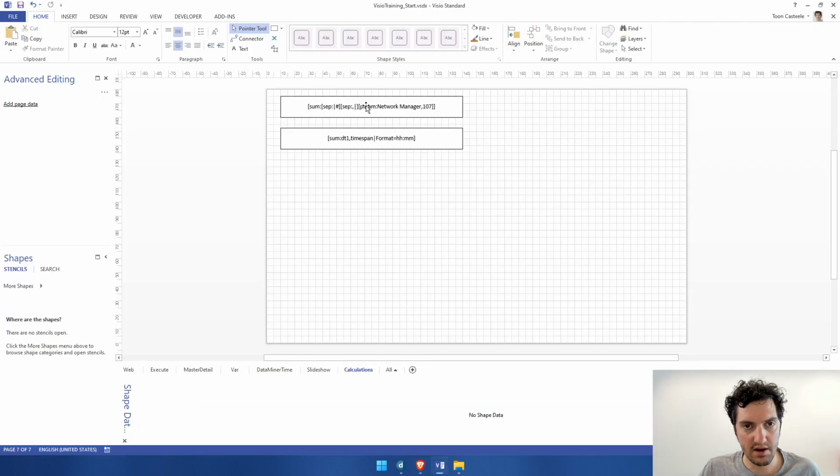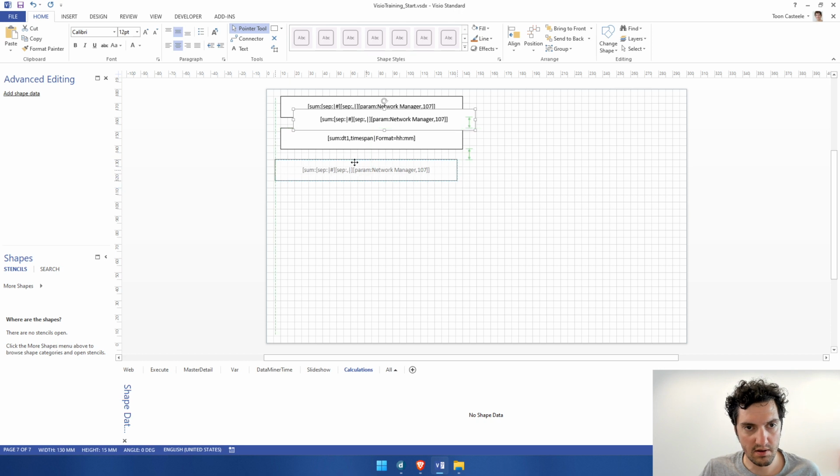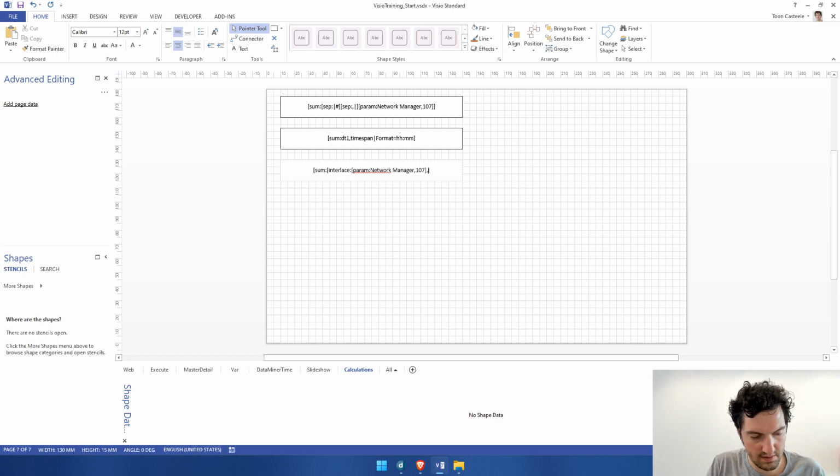So alternatively, I could have done this. And I could have used the interlace. And then tell the interlace we have a pipe to start and we want to replace it with a comma.